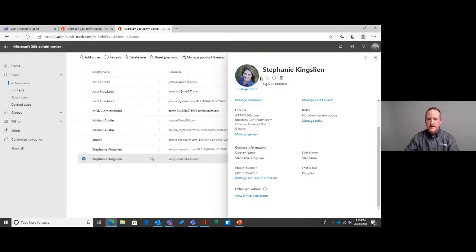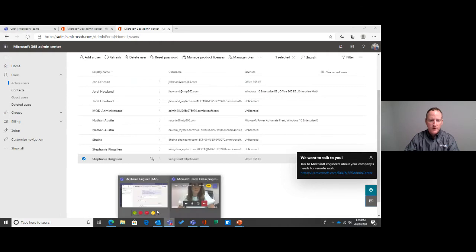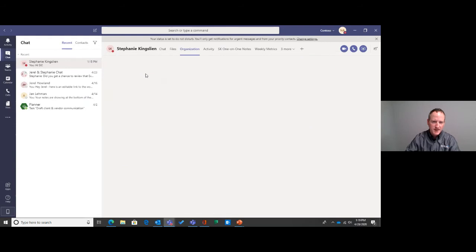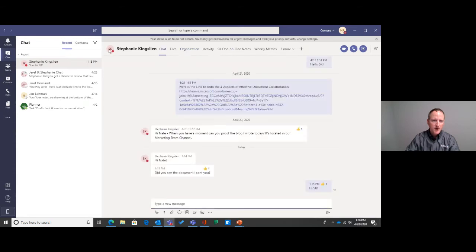If you do this, and I just made this change about half an hour before this presentation because I wanted to be able to illustrate this, when I hover over Stephanie in Teams, it should show it, but it's not. Basically, when you hover over, it would show all that contact information. It would also show where I can view the organization that Stephanie is a part of, if I've built that out in that section. But mainly, when you hover over someone's user profile, that'll show that information.